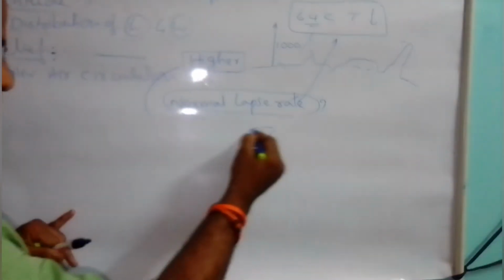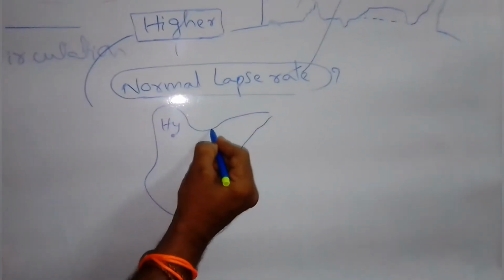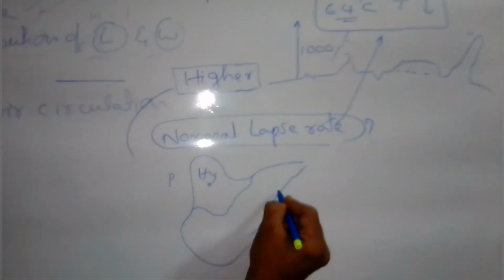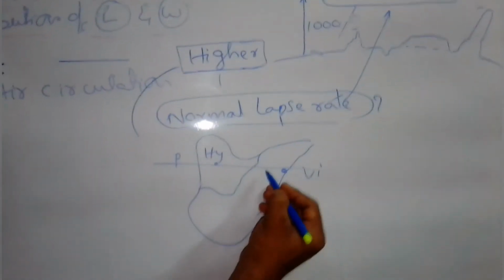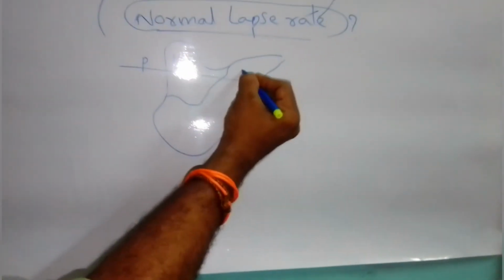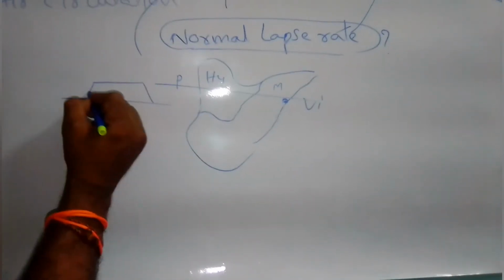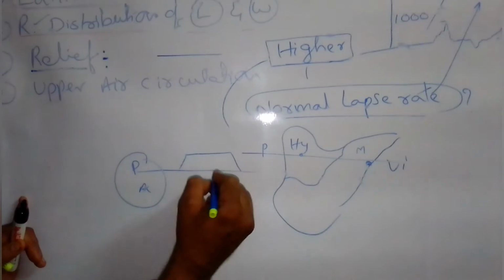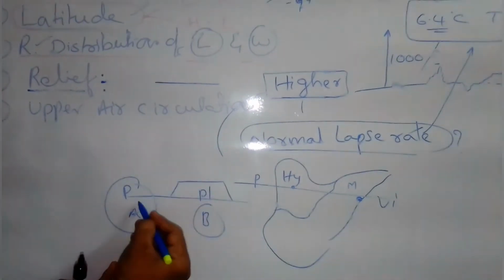In the same way, suppose we take the plateau region, Hyderabad, and I am drawing Andhra Pradesh before bifurcation. Suppose we take the plateau region, Hyderabad, and the plain region, Visakhapatnam. Generally, Visakhapatnam has a higher temperature than the plateau, because a plateau has a somewhat higher elevation compared to a plain. Suppose this is part A comprising plain and this is part B comprising plateau. So the plateau has lower temperature compared to the plain.